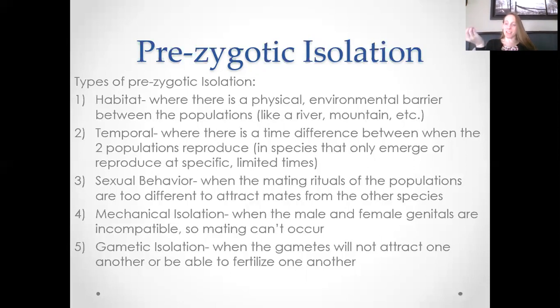In order for fertilization to happen between those different fish, the sperm has to be chemically attracted to the eggs in order to find and fertilize the eggs. If you don't have that chemical attraction there, then fertilization won't happen.